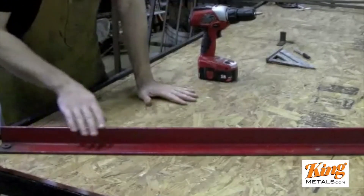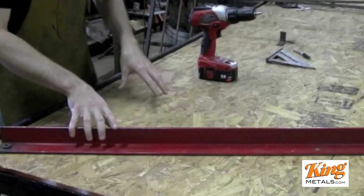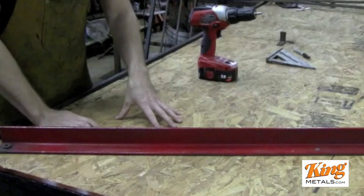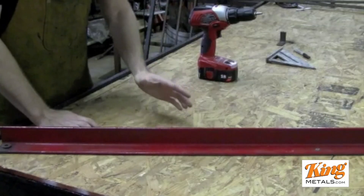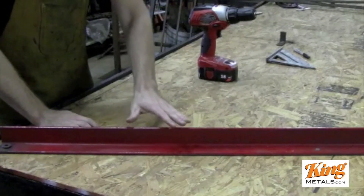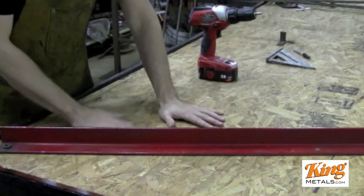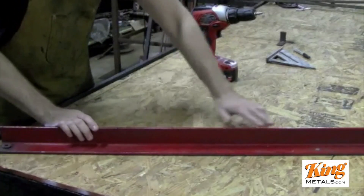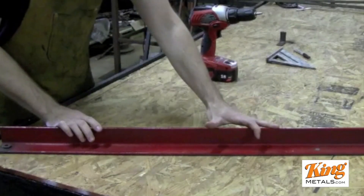I'm going to show you the down rail jig that I have. It's a very easy jig to make — anyone can make this regardless of what kind of table or materials you have. You can see I'm still using my wooden table, which I almost always use, and we just have a nice thick piece of angle iron here.